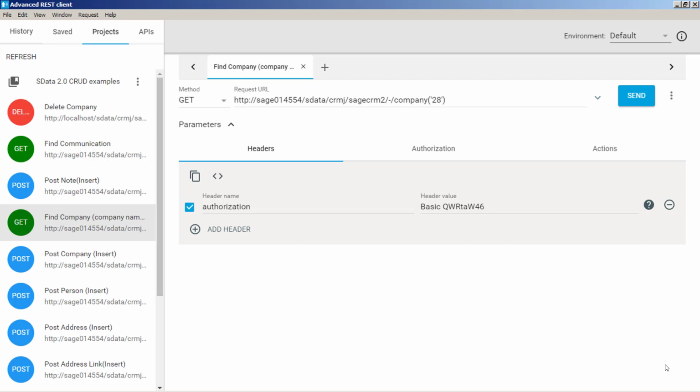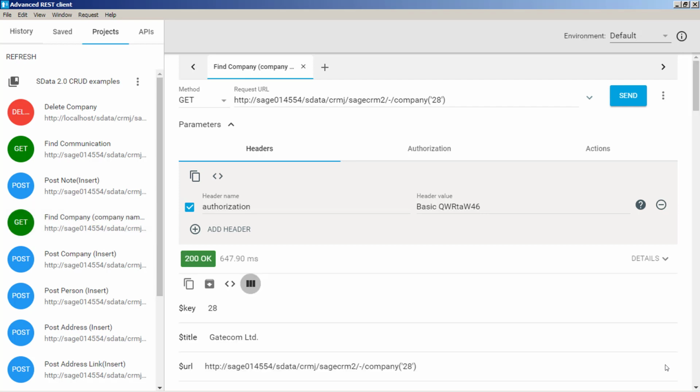Now, users in Sage CRM can be set up so they experience Sage CRM in very different ways. So individual users will authenticate in the main interface using their username and passwords, but because they belong to different teams or they are assigned different security profiles, they will find that they have different rights. And so if we consider just pulling back a list of companies here, we could make a request and have it come back.